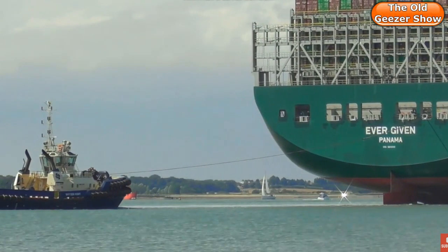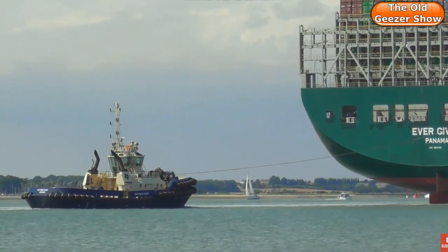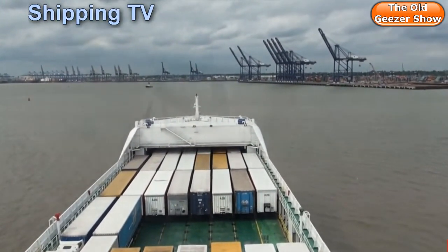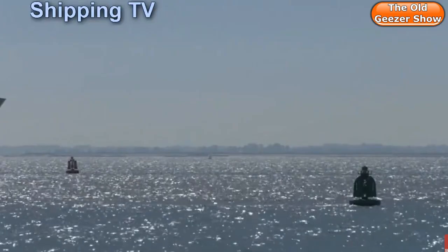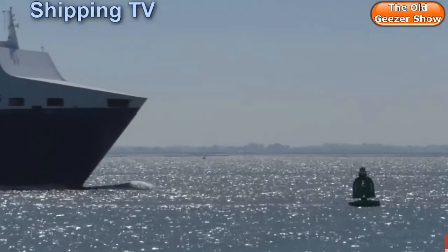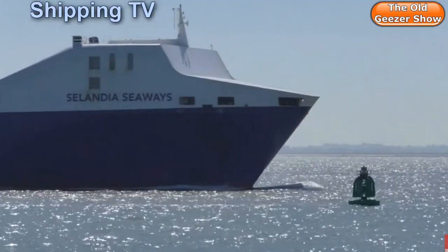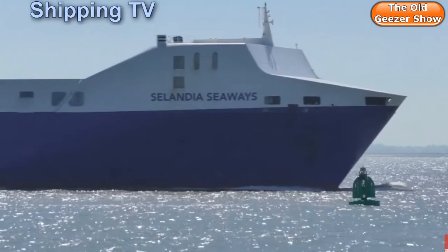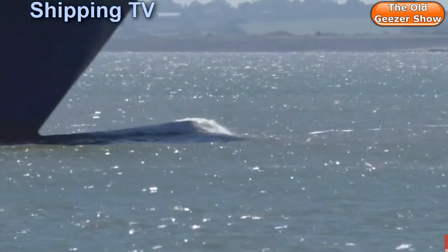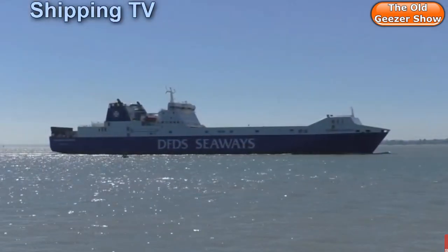Not a great deal of food stuff stopped appearing in shops during those eight days, because most food originates in northern Europe or around the Mediterranean. But the question we have to ask is: what would happen if such a disruption lasted a couple of weeks? I have to tell you, we'd be in a lot of trouble. The ferries to and from the continent wouldn't be bringing in the huge amounts of food and drink we need, and we would have empty shelves. It's something we and our government need to be thinking about all the time — food security, fuel security, and keeping essential supplies constant and not open to disruption.